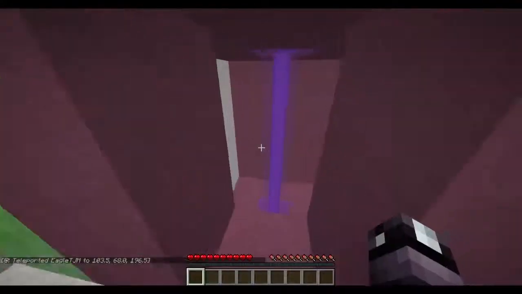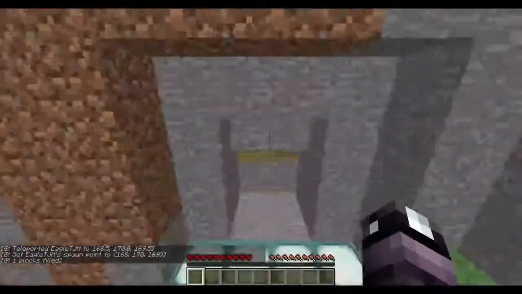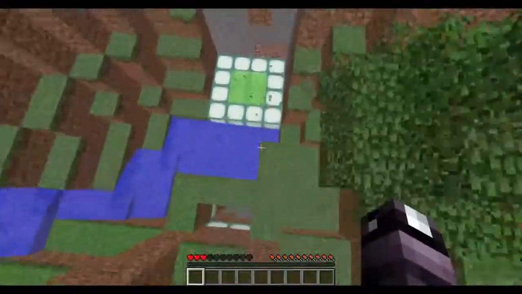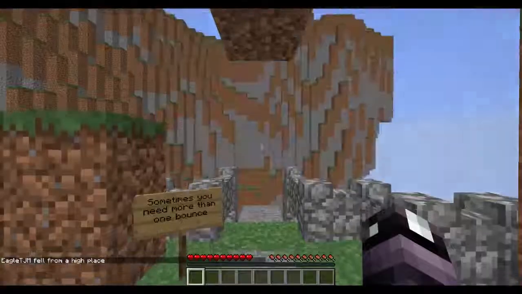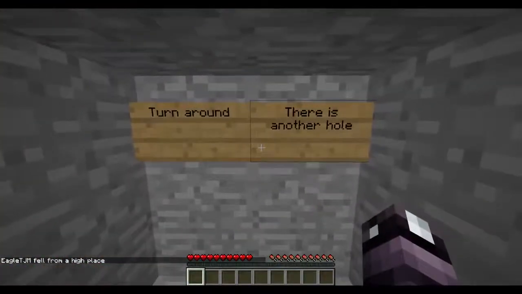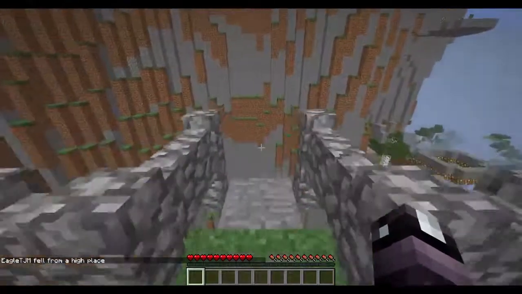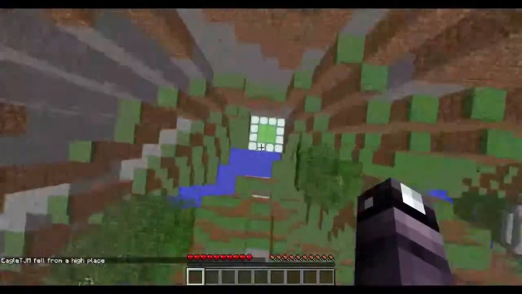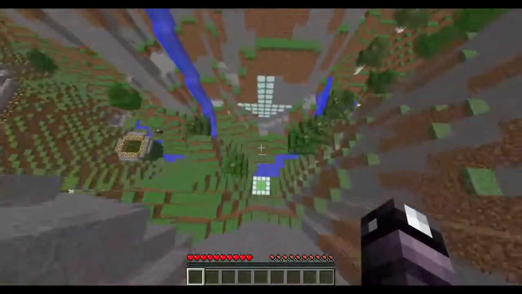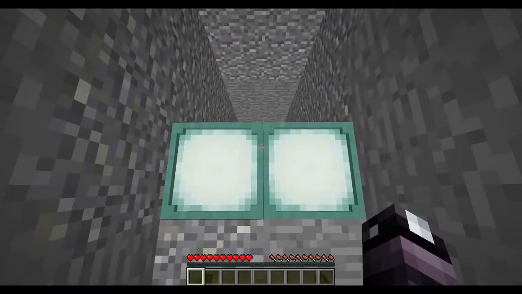Level 5, Rebound. Oh, this one. This one wasn't too bad. Just gotta time it right, which I did not do. Okay. Turn around. Ding, elevator. When you rebound, you must make a choice. That's cool, the animation of the prison marine. That's cool.